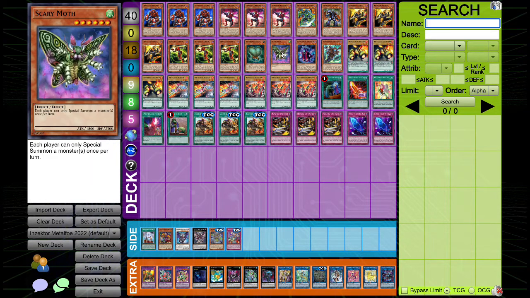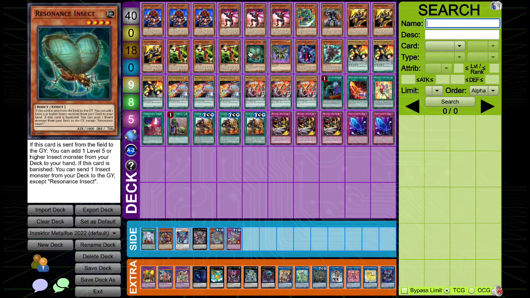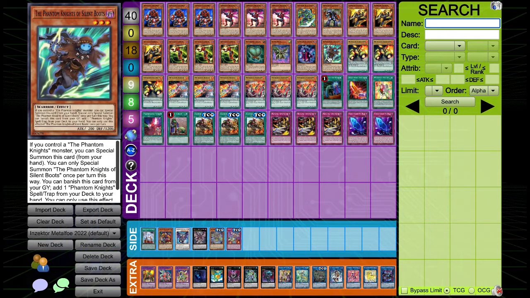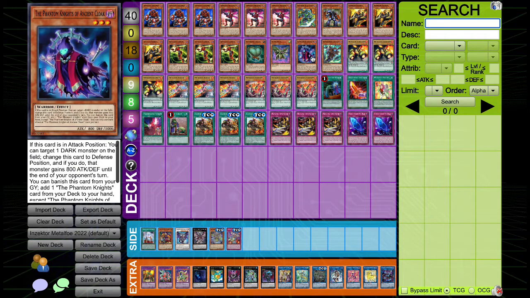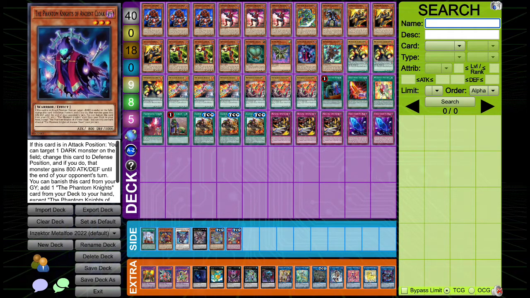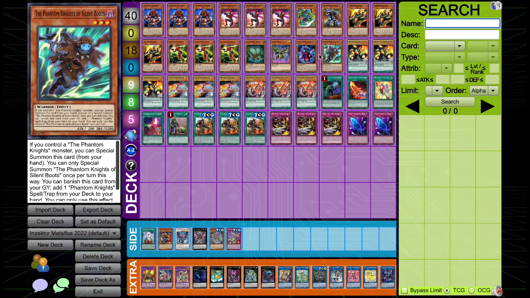We're playing one Renaissance Insect and 1 Scary Moth to search off of the Renaissance Insect. You basically just equip this with Pico, and when it leaves the field, you get to search for Scary Moth, which is a floodgate. It says each player can only special summon a monster once per turn. We're playing 1 Cloak and 1 Boots. Boots to search from the Cloak, and the Boots allows us to search the Fogblade. We're sending either of these off of the Bardiche in the extra deck.